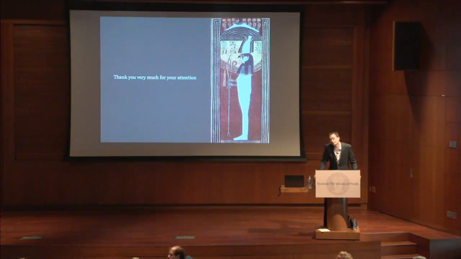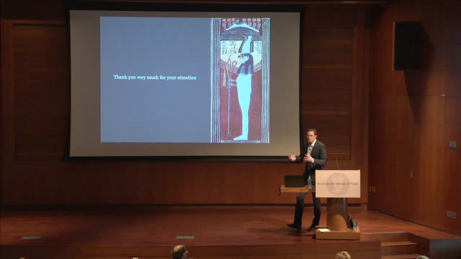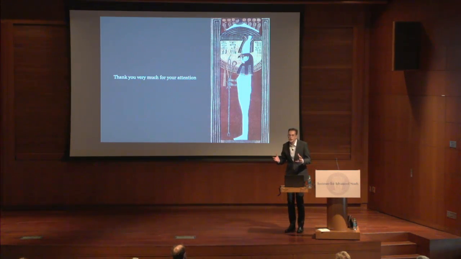I was wondering if you had any ideas of the relationship between a Greek name and the Egyptian ritual. Does that imply she was married to an Egyptian, or what's your explanation of that combination? Yeah, exactly. This is one of those beautiful cases where we see these two cultures coming together.